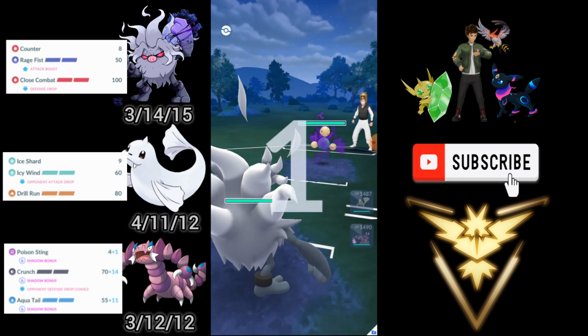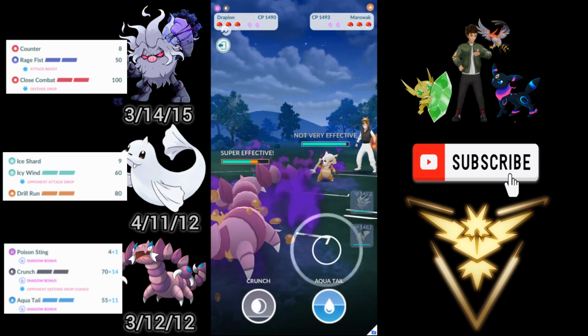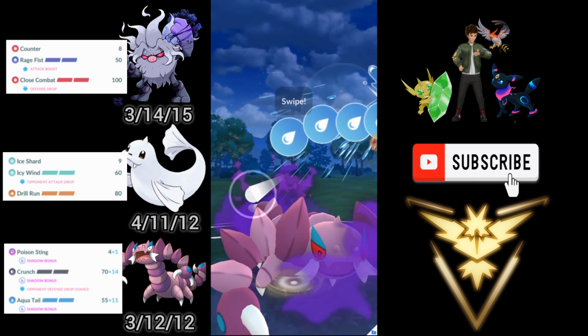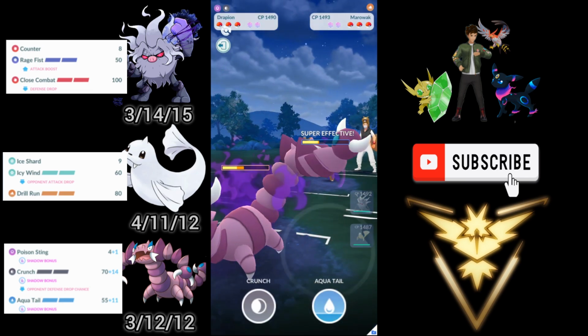And again a bad lead, Jumpluff in the lead. So we are safe switching into our Drapion. They stay and then they dip into Marowak. We can make two Aqua Tails, but Kanto Marowak cannot be one shot with one Aqua Tail. So we are going to go for it, and they can just shield once and farm us down. They don't need any charge move.